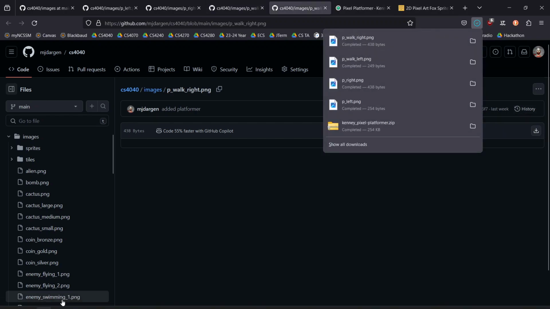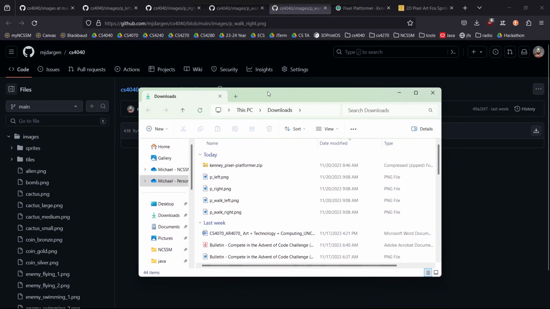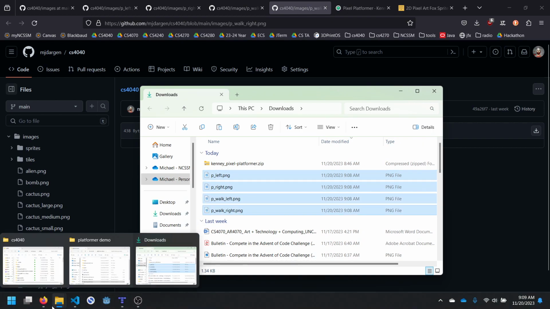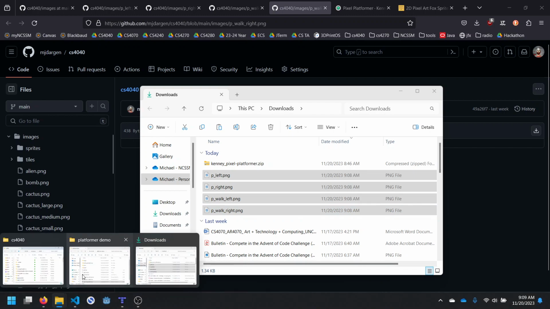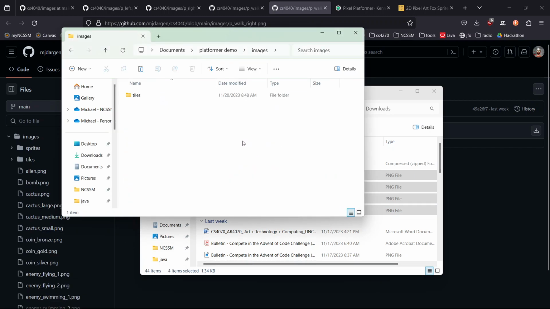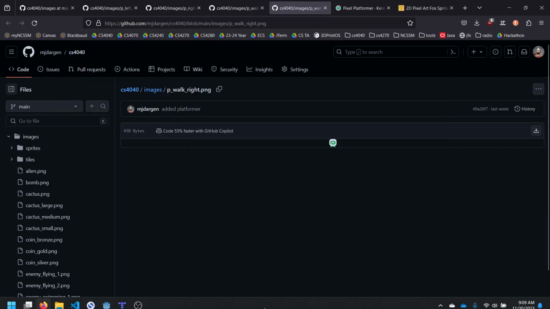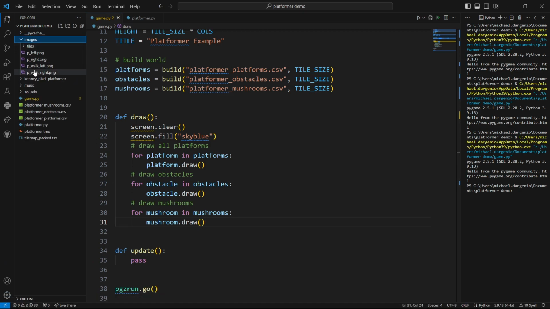And now they should be in my downloads folder. Let's see. So I'm going to move all of these now to, where is it? There it is. All right, so I'm going to move it now to our images. And then we have all of them here so that we can use it. So if I pull this back up here, we'll see images, and here it is.